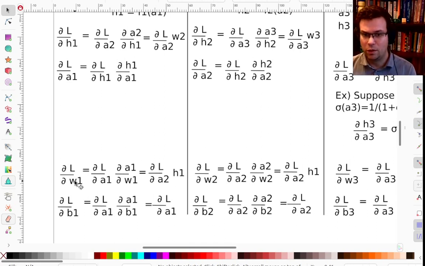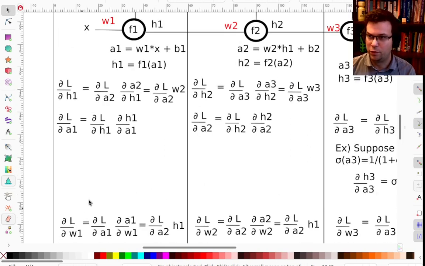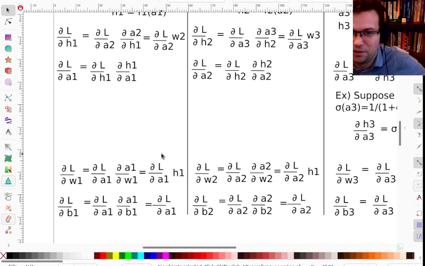I look and see what is the direct thing that variable influences. So in this case, W1 directly influences A1. So I need to do the derivative with respect to that first, and then I can do the derivative of the inner. And I get what I'm looking for. Whoops, I forgot to do a substitution there. There we go. That's the danger with copy-paste. You've got to be careful about that, both in math and in code.